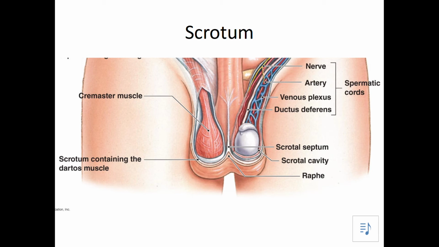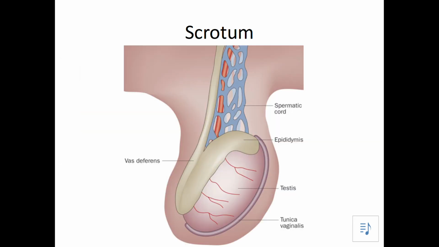In the scrotum, you have the cremaster muscle, which allows the movement of the testes. You have the actual testis itself. And moving in here, you also have the epididymis. The testis itself is protected by the tunica vaginalis, which is another fibrous tissue sheath. As I said, those fibrous tissue sheaths around organs come up a lot. So, all of this is in the scrotum.